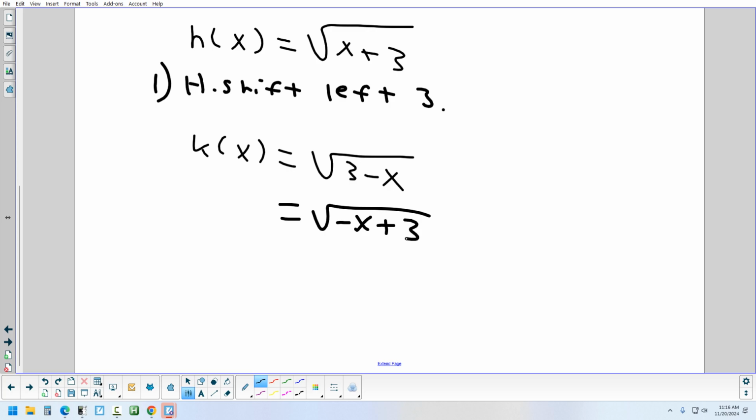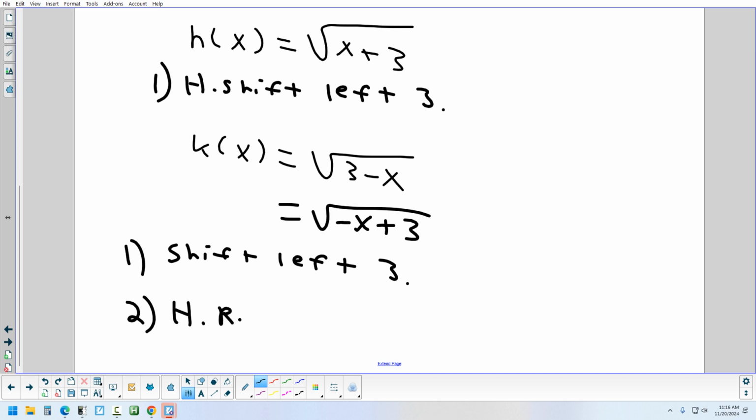All right, now, how many transformations would it take to change square root of x into what we have there? 2. What would be the first one? Horizontal shift left 3. So start with the a value, and there is a number there, so shift left 3. If you don't say horizontal, that's fine, because left covers the direction. So shift left 3 is fine. And then what would be the last thing? Right, that's a reflection over the y-axis. So think about what a horizontal reflection would do. When you draw a square root, which way does it normally curve?